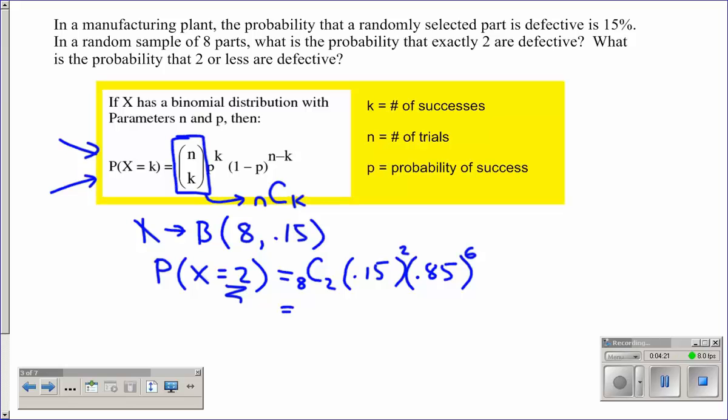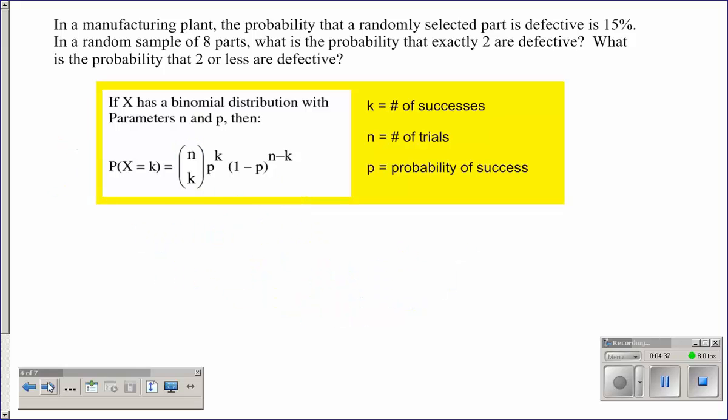So at this point, you're going to have a lot of calculator practice. You should go ahead and pause the video, type that into your calculator, do the practice with the exponents and the combinations, and you should find that the answer is 0.2376. So it is a problem that we did in Prob Stat, just coming back to revisit us again. Let's do the second half of the question now.